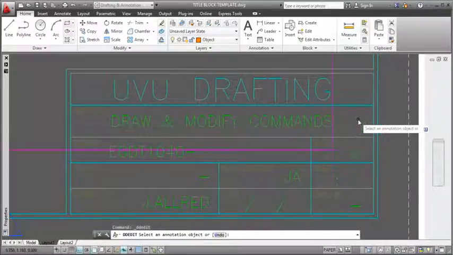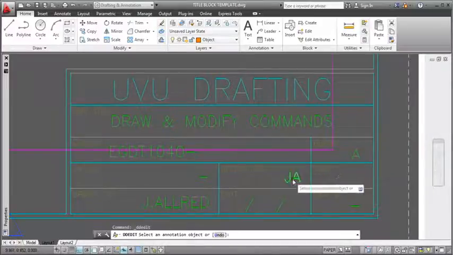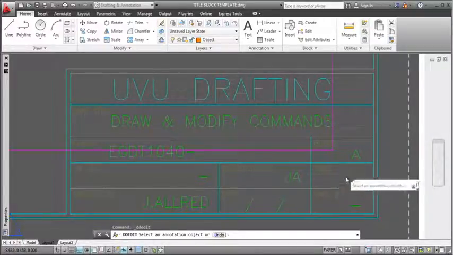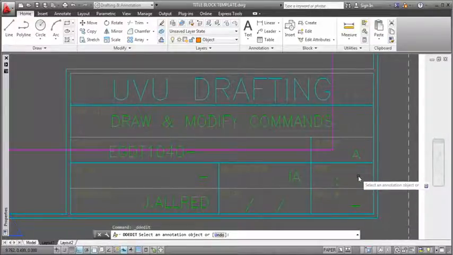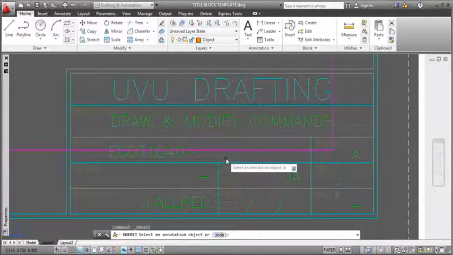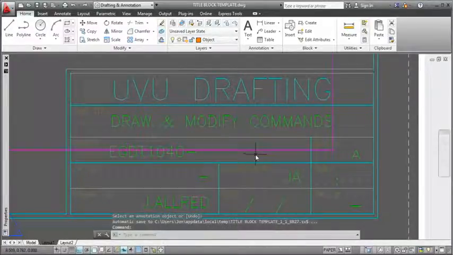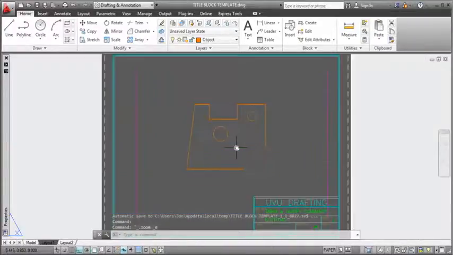Click outside of the box to close that text box, and I can continue adding information if I needed to. Add today's date, drawing number if any, our class time, and then the class number. Hit enter to finish the command. Double click your roller ball, which will zoom out to show you your object.